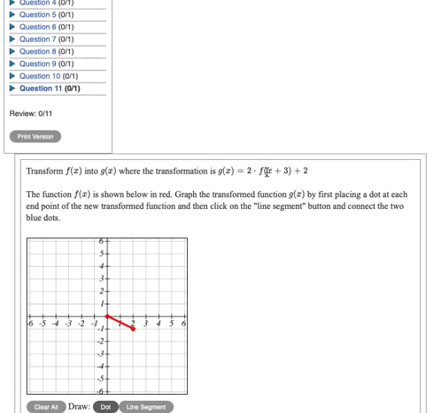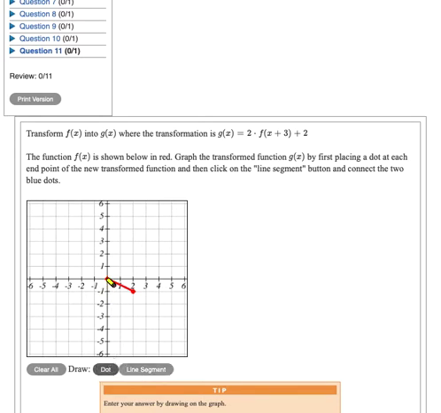Okay, so different stretch, good. So this one has a stretch of 2, so we'll look at one that looks a little bit different. So just the stretch again would be here, because 0 times 2 is still 0. But here when I put in 2, I would get out -1, so then 2 times that -1 would be this 2. And then the line segment. And so again, you can just see all that's happening is these y values are getting multiplied by 2. When it was 0, it stays 0. The old y value here was a -1/2. Now it's -1, because 2 times -1/2 would make it -1. 2 times -1 would make -2.